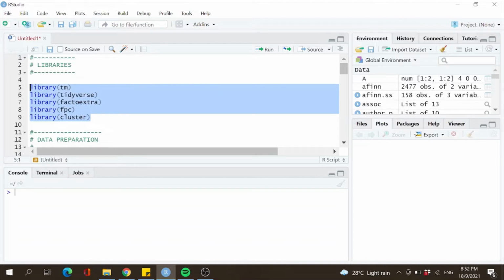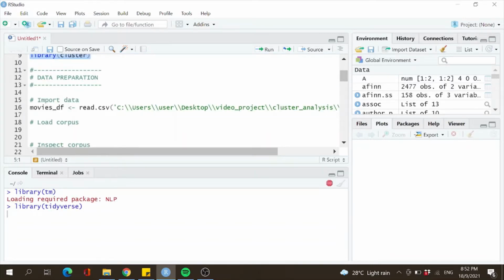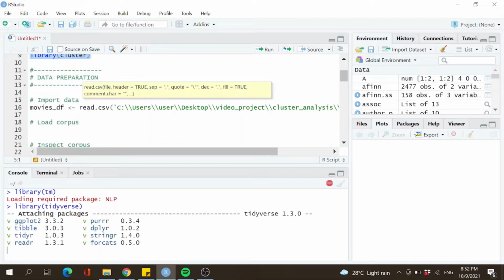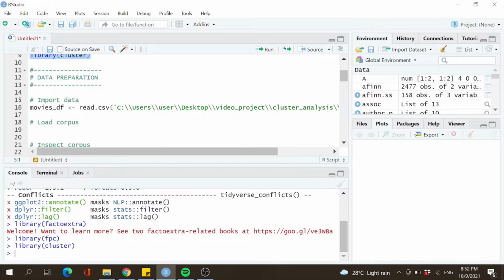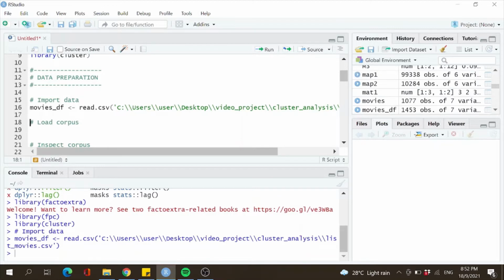First, let's run this library package here. And then we're going to import our data, and let's take a look at the first few rows of our data right here.